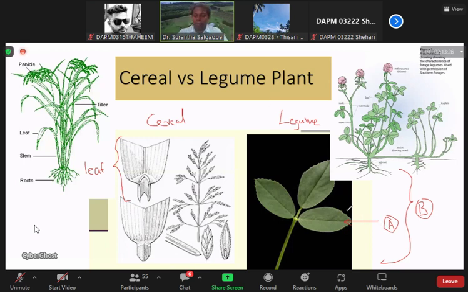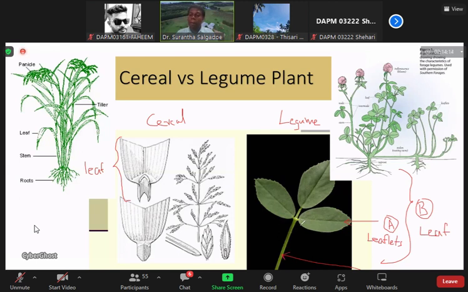Okay, now tell me, A is what, B is what in this diagram. B is a leaf. Then what is A? Anyone knows what is A? In a leaf, this is common, you see small sub-leaves, something like that. We don't call it sub-leaf, we call leaflets. Leaflets. But the leaf is where the whole thing is.